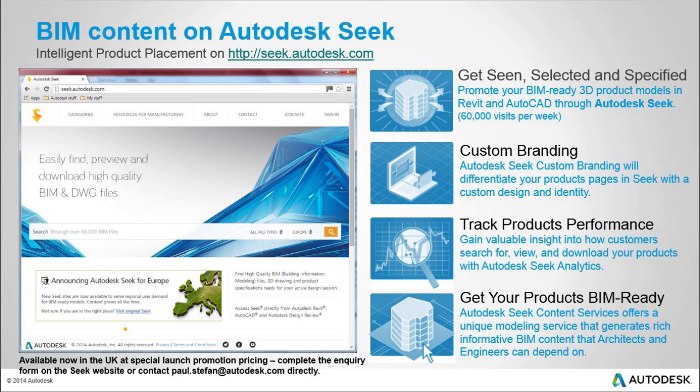The nice thing about doing this is that I know that stuff that's being publicised on there is going to be produced in the right way. It's going to be the right kind of content. It's been checked and verified, and it's all good. Whereas if I just went to Google and typed in something, I might not necessarily know what I'm going to be downloading. So it's quite a good process.